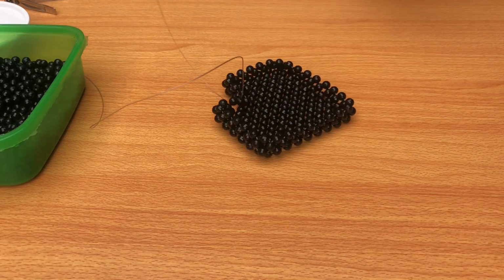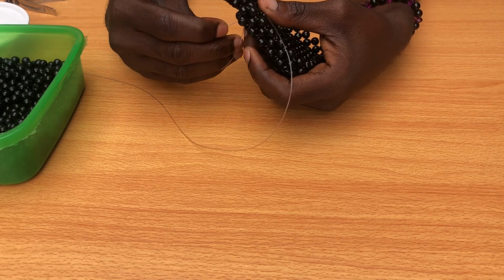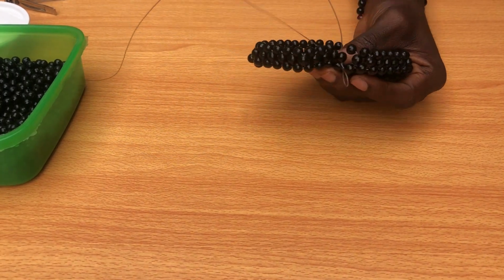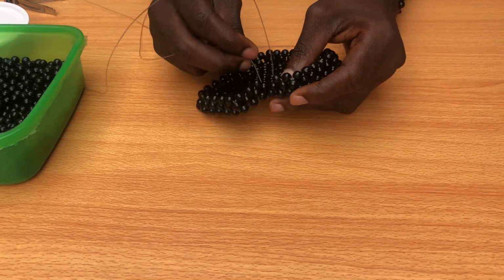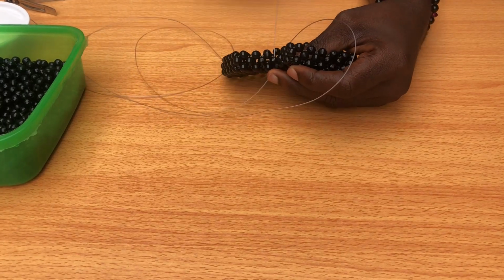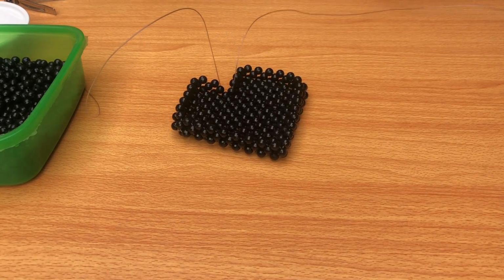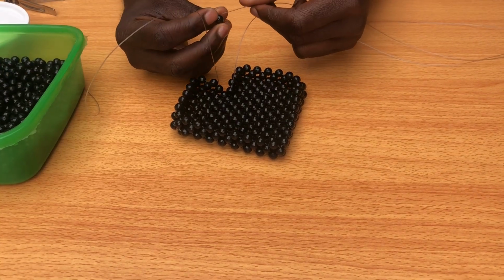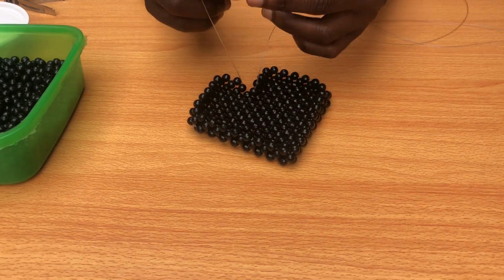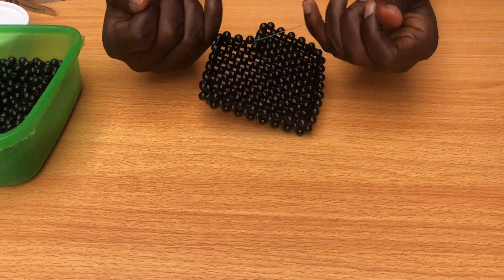So after pulling, what you're going to do now, you're going to have this lower string enter into the next bead, then it comes upward like that. So it's going to come into this next bead, right? After that, you make sure this same string comes upward like this, in this upper bead here. Right? So after doing that, you're going to have one bead to cover up this gap here in the middle. So you're going to have one bead, then we tie. And you pull like this, right?